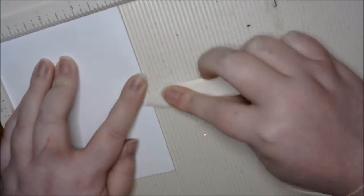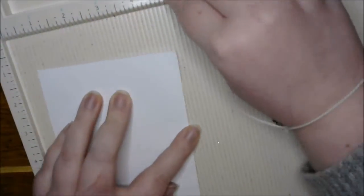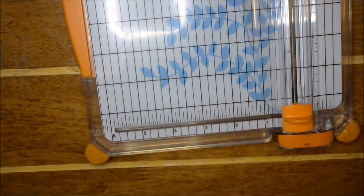Since we're starting on Christmas cards early, I think we can go ahead and take our time with it and make sure we have a good scoring. This can go to someone who I know will keep their card and won't just throw it away.